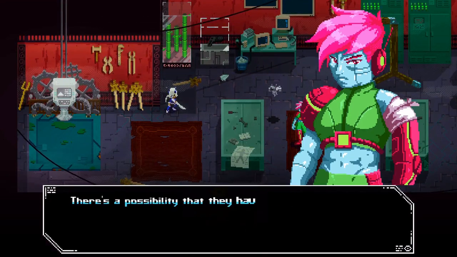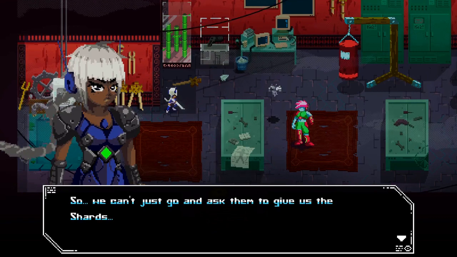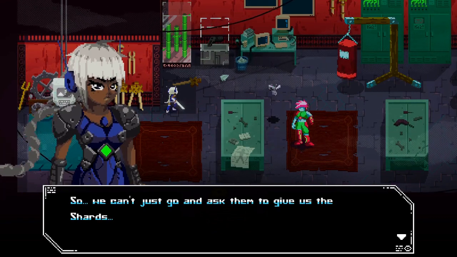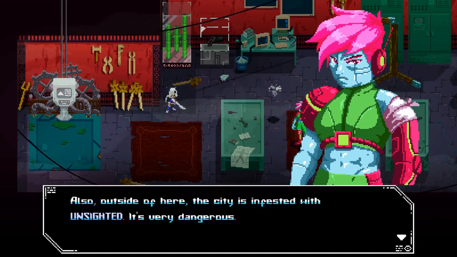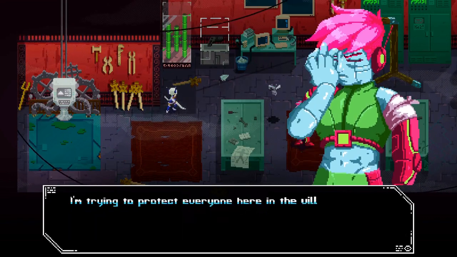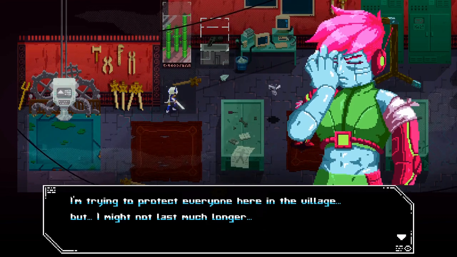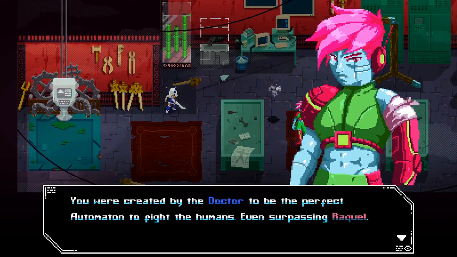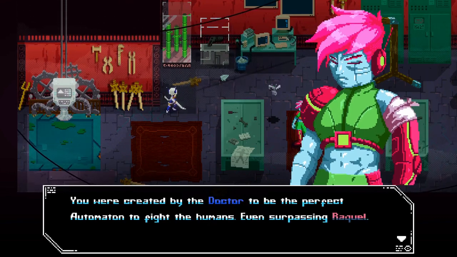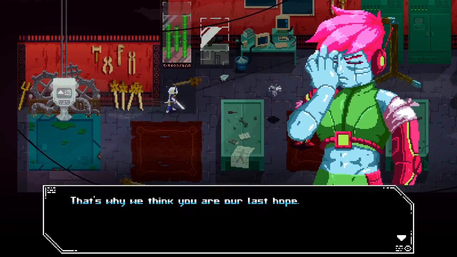We can't confirm it, but there's a possibility that they have all gone unsighted by this point. So we can't just go and ask them to give us the shards. Yeah, you got it. Also, outside of here, the city's infested with unsighted. It's very dangerous to try to protect everyone here in the village, but I might not last much longer. Then you shut up, Alma. You were created by the Doctor to be the perfect automaton to fight the humans, even surpassing Prequel. That's why we think you are our last hope.